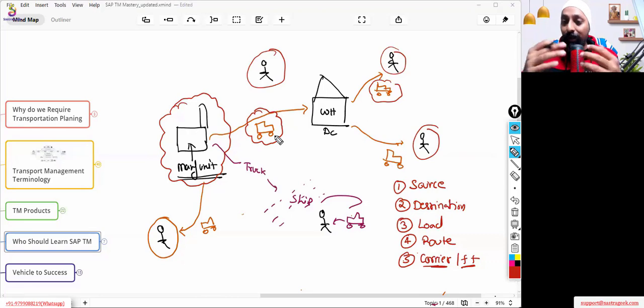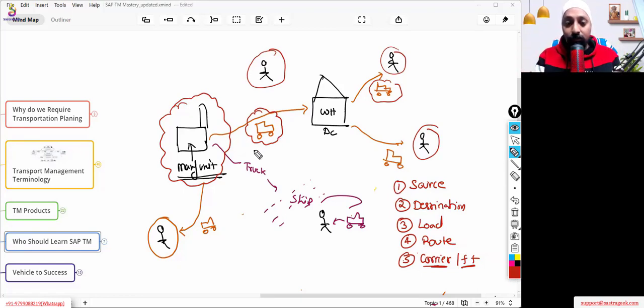And if I had my own trucks in all the places, managing those and making sure I'm using them to their full capability and capacity would be very challenging for me. In one particular region, I need to make a delivery just once a month or once a week. For that, I cannot buy my own fleet, right?